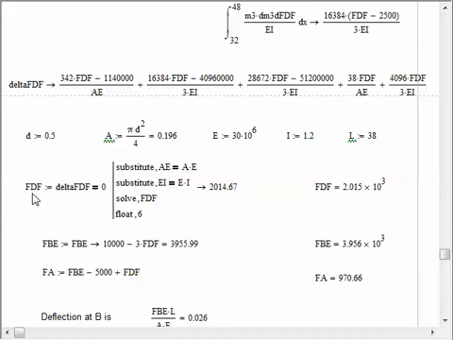So, now I know the load FDF. From my earlier statics, I have the value of FBE. So, FBE is 10,000 minus 3 times FDF. That comes out to be 3,956. And then doing the statics, FA, and I'm doing it from sum of forces. So, FA is equal to the sum of the other forces. That was 970.